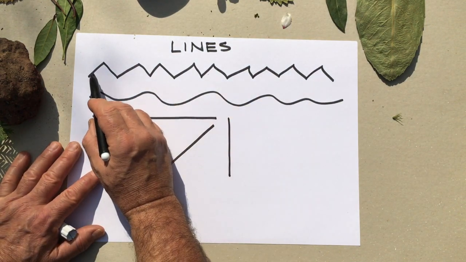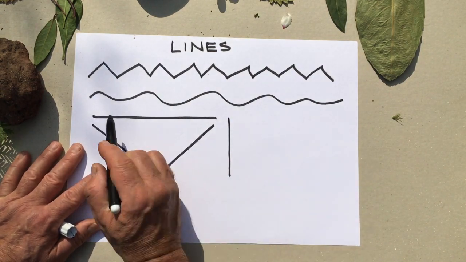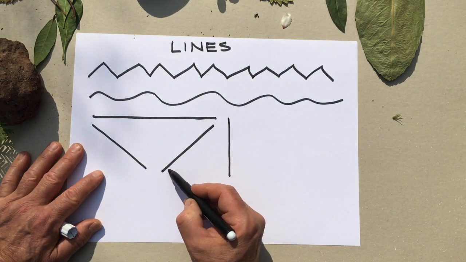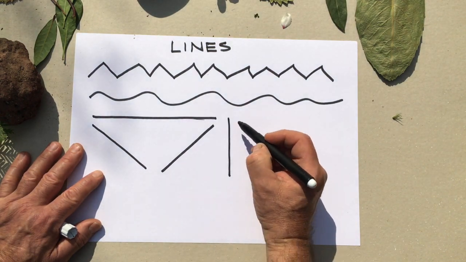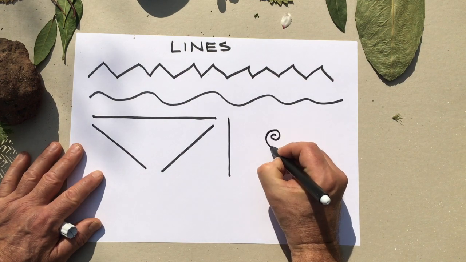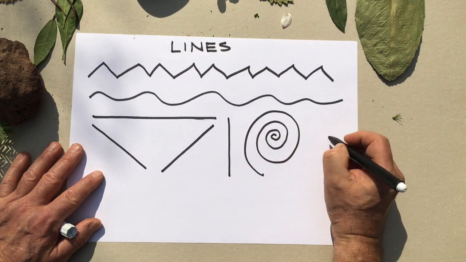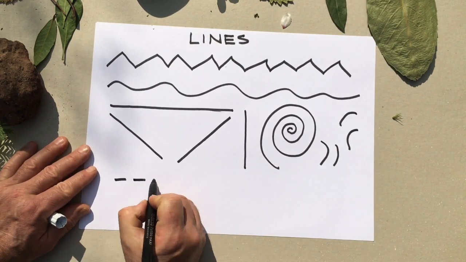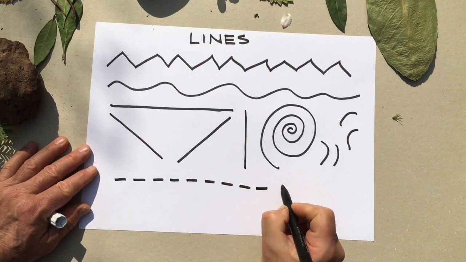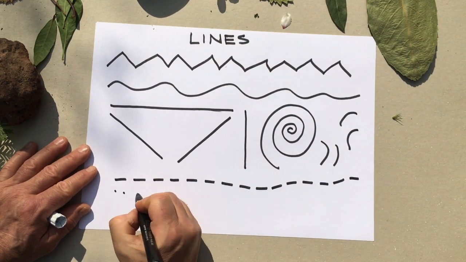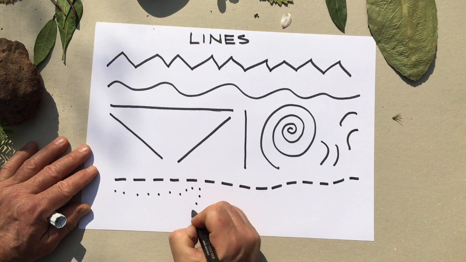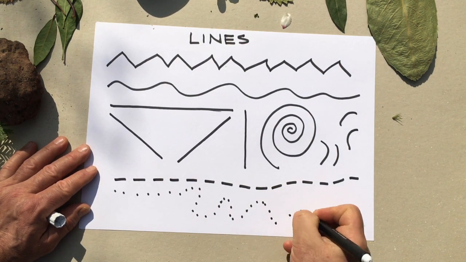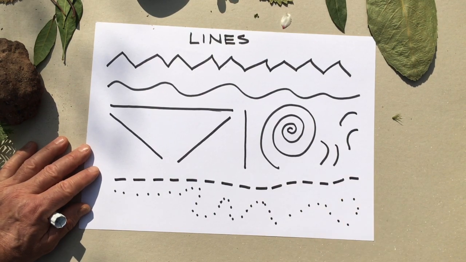And we compare these lines, the zigzag, for mountain line. The wavy line could be the ocean. This line could be a road, also a road, a ladder, and this could be a building. We also said that there are some lines like the spiral line, like the curved line, like the segmented line, like the streaks. And we also said that there's one made out of dots, which is the dotted line. There are many more lines. We are only going to review these lines.